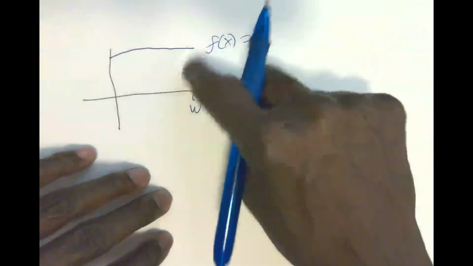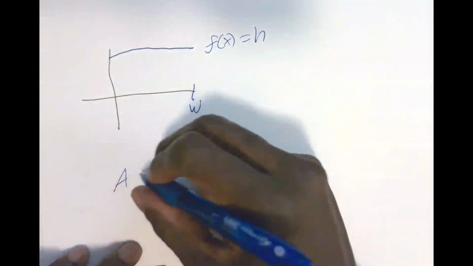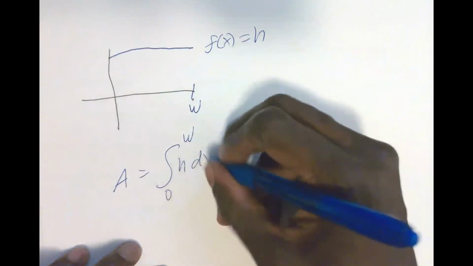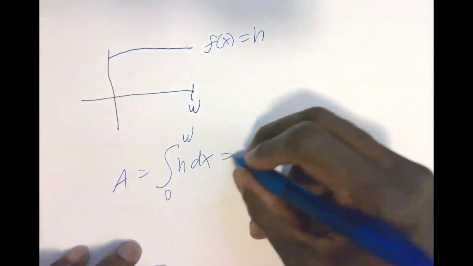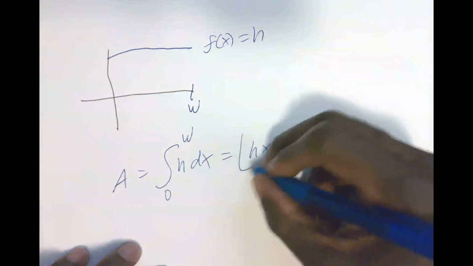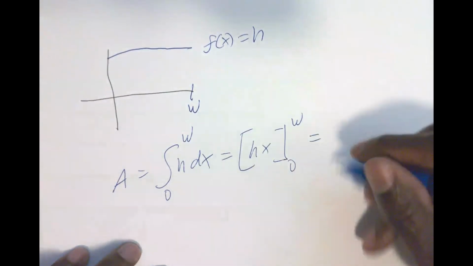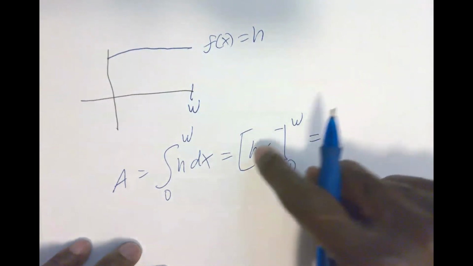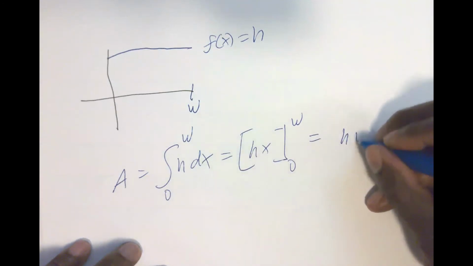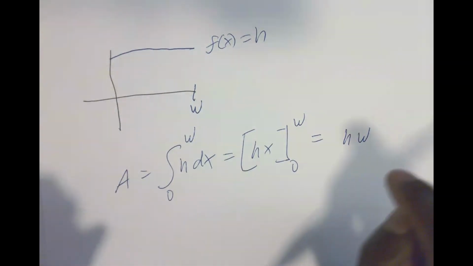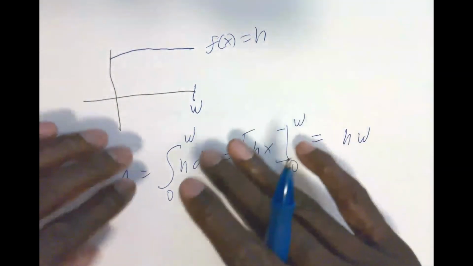So what we'll do is find the area under the curve of this function from 0 to w. We're claiming that the area is the integral from 0 to w of h dx. Again, h is just some number, and so its integral is hx, evaluated from 0 to w. Plugging in 0 is just going to make it 0, so we just plug in w, and we get h times w. And again, confirming the formula, the area is the height times the width. All right, the last two were probably too elementary, so let's spice it up a little bit.